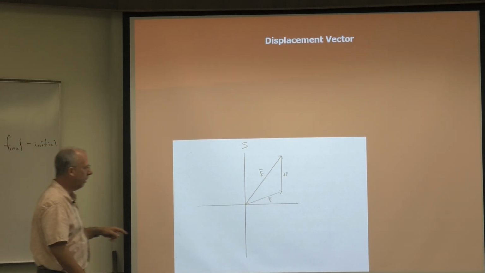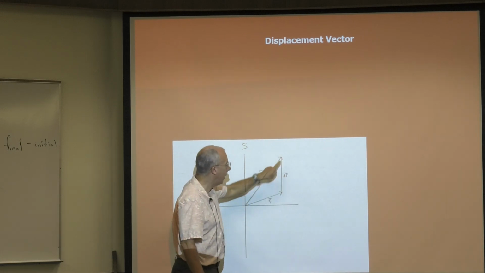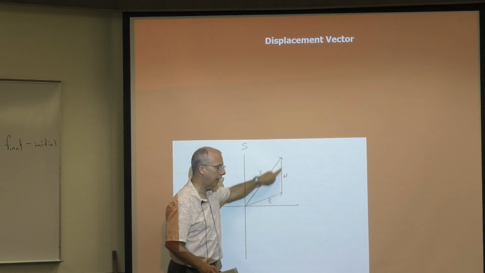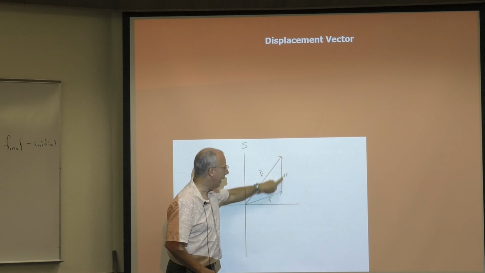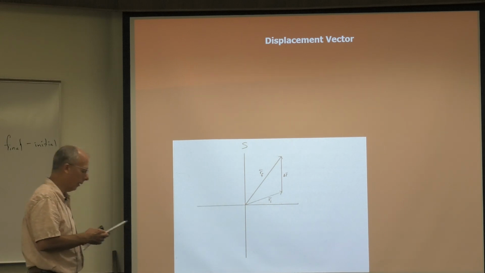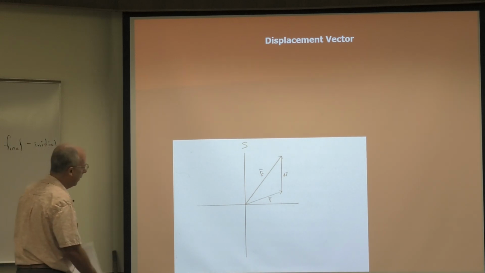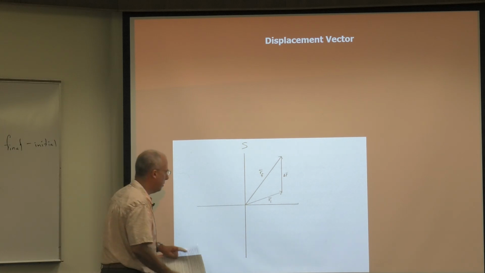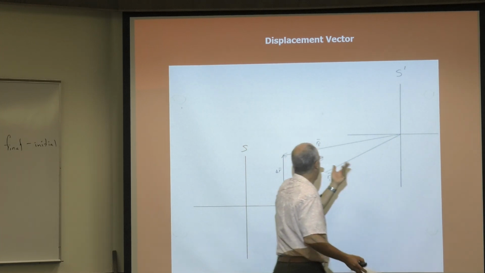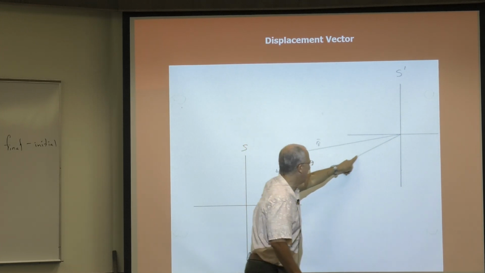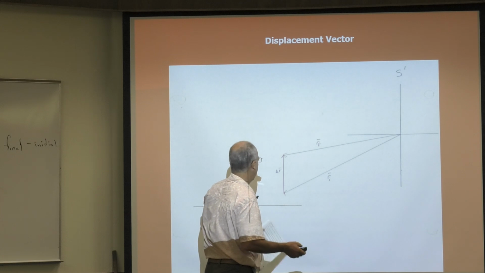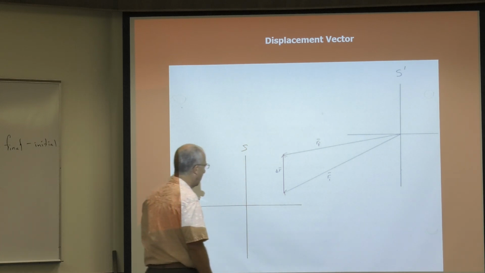You know, Sam, in the previous slide, walked from here to here, right? So this is the displacement vector, his change in position. Does this change in position, does this vector depend on the coordinate system? What do you think? Well, let's put a different coordinate system, let's use this coordinate system, just for fun. So this would be the initial position vector. This would be the final position vector, and so what do you notice?